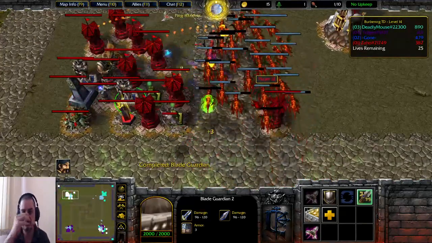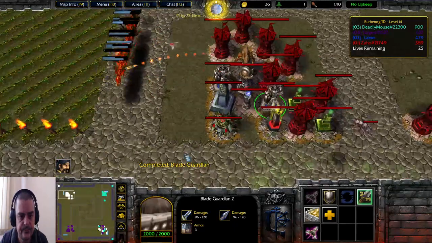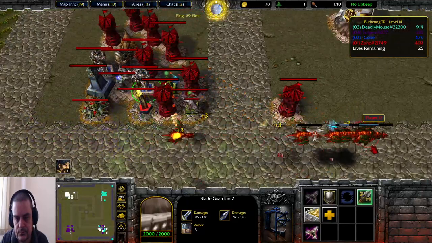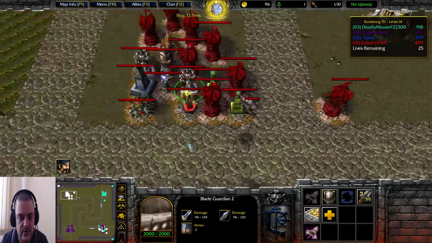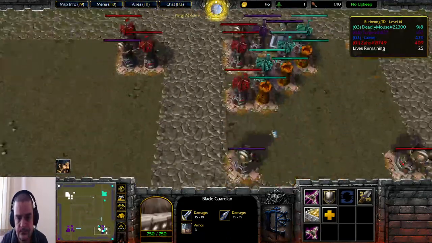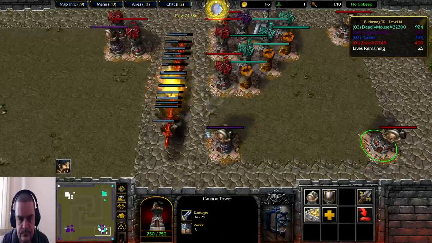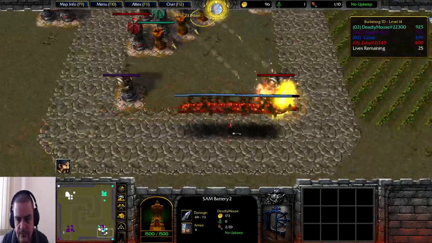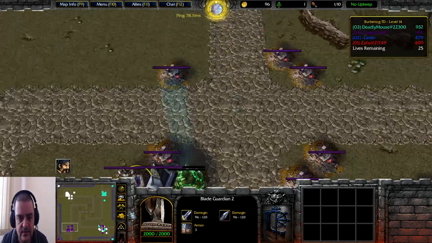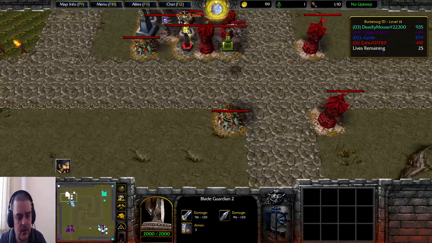This cleave is too good. The range, the attack speed on this tower. Yeah, you can see what I'm talking about. Jesus Christ, we destroyed this air wave. We have 2 level 2 sun batteries. This guy has 2 upgraded Blade Guardians. Yeah. That's why he's killing everything pretty much.